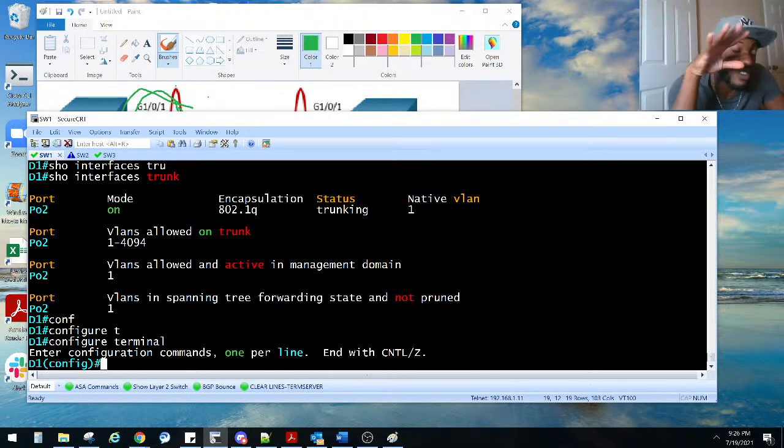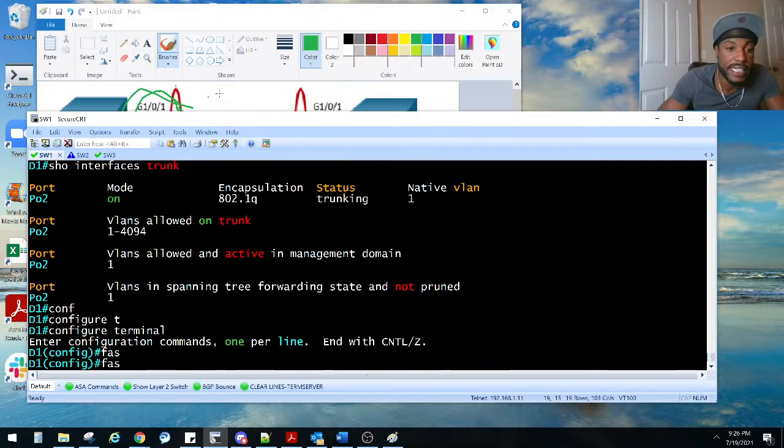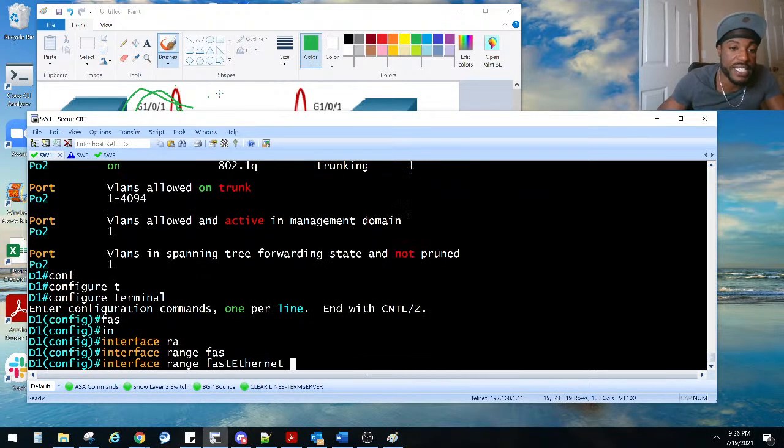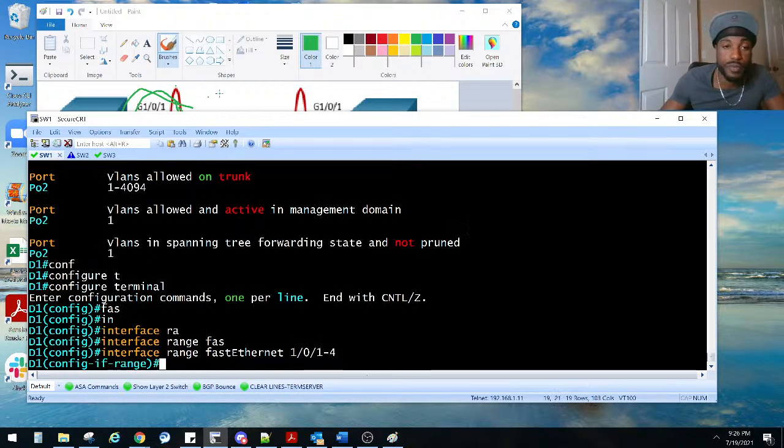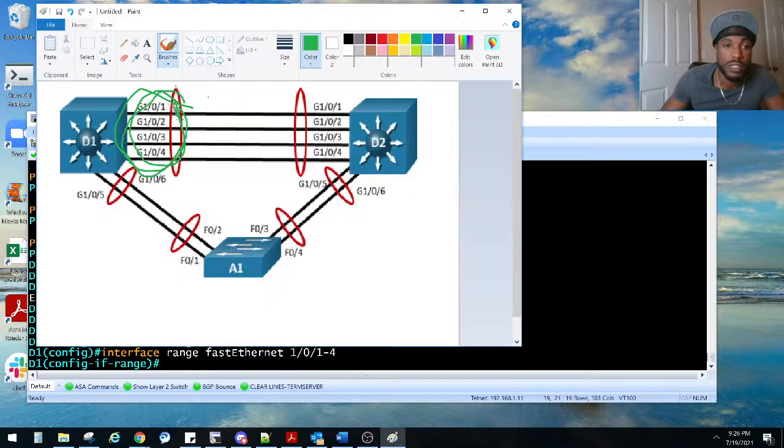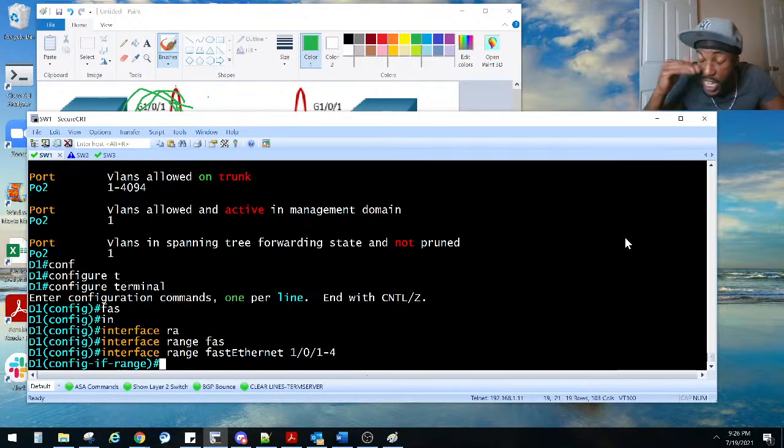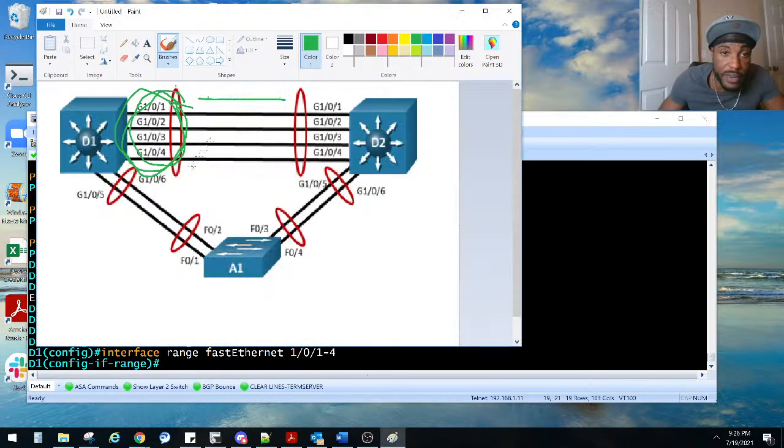And then from there, there's a lot of stuff that you don't have to do. Like I said, I have my switches here, and I don't have those startup configs, so I actually have to do everything manually, and I was just kind of skipping steps here. So let's go 1 through 4. Interface range FastEthernet 101 through 4. All right, so I'm going to do these guys right here. We'll put it in .1Q, and then statically form a trunk with that side right there.